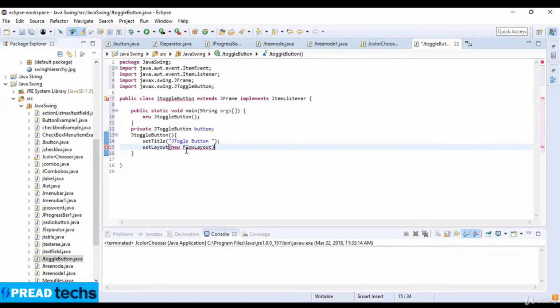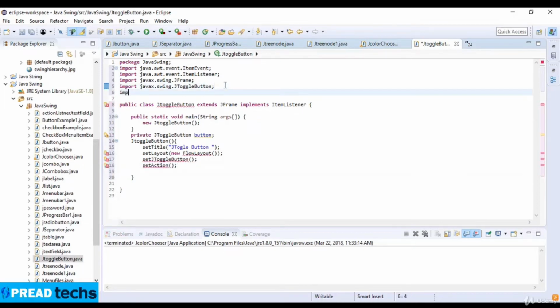So we choose our flow layout here, new FlowLayout, and now we set the toggle button, and here it's a capital T. I'll close this code here, and set action.